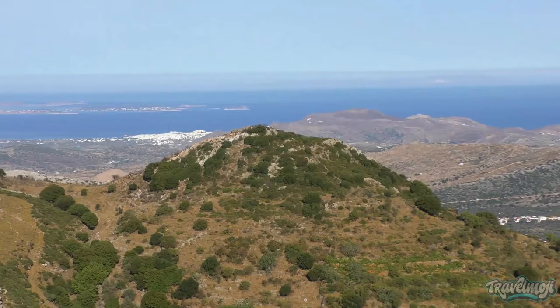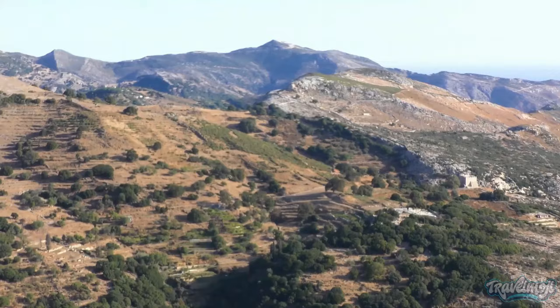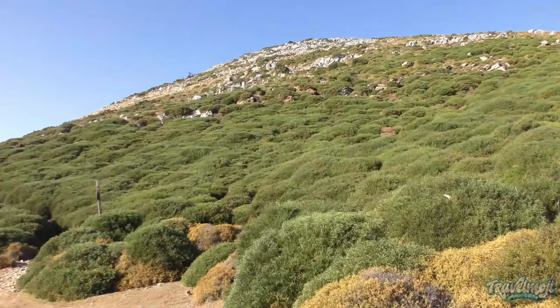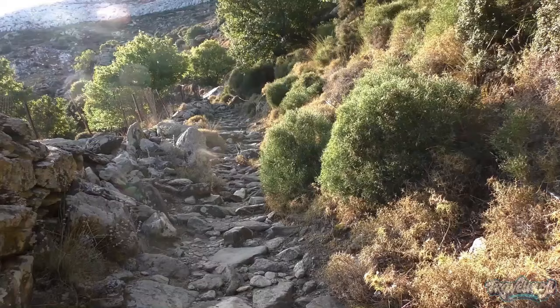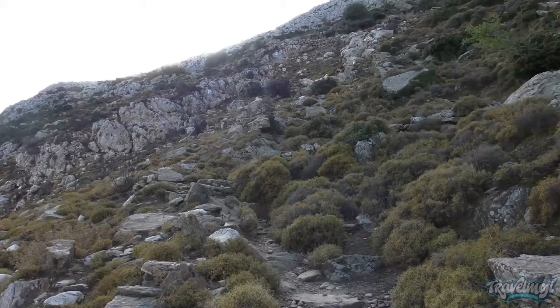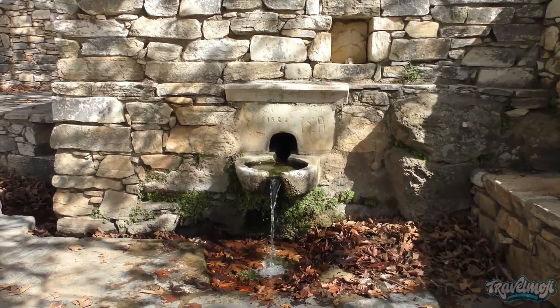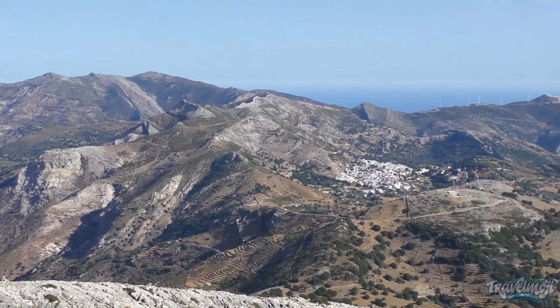Number 8: Go see Mount Zas. The Cyclades' highest peak on Naxos rises to a height of 1,004 meters. Mount Zas may appear intimidating from the village of Filoti, but you don't need to be a skilled mountaineer to climb it. There are two routes that start at the Agia Maria Church — one is more direct and somewhat more difficult, and the other is lighter and longer. During the climb, there are two caverns and a spring for detours.